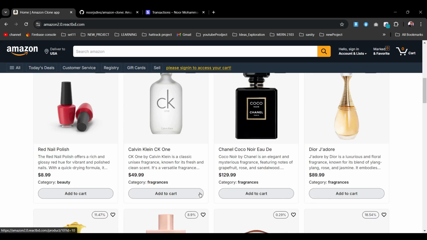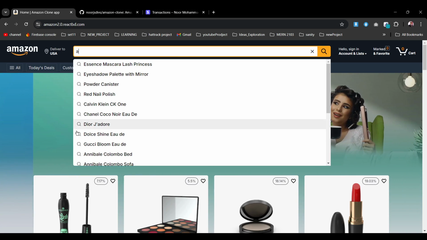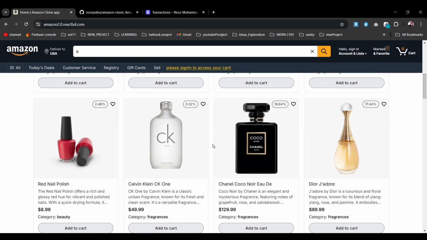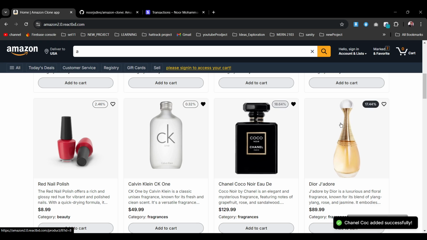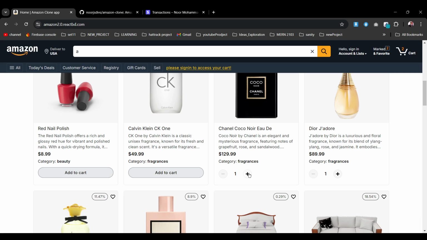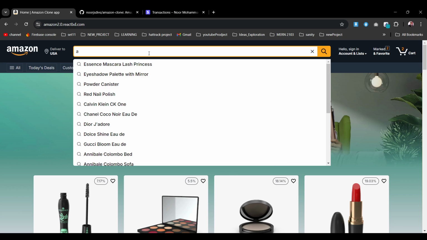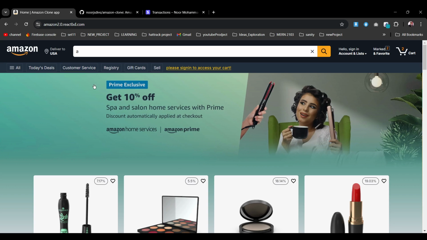Right now, let's go through the functionality and how it can be accessed. As you see, we have the search bar, and everything has its functionality. You can add items to the cart, and everything is going to work smoothly. And did you see one more thing? If it's activated, only then you can see that. If it's not activated, it will just be a line like that. So there are a lot of things to work on in between.